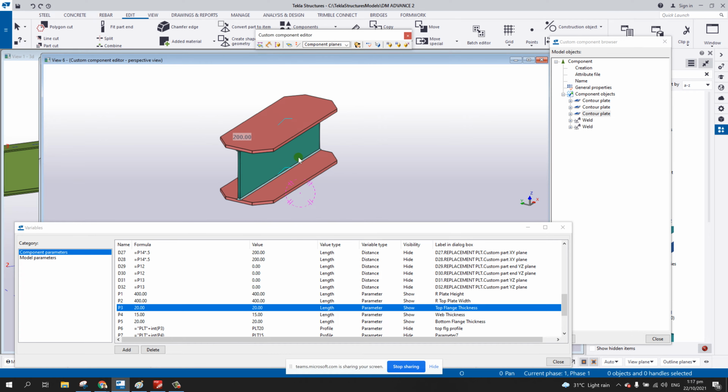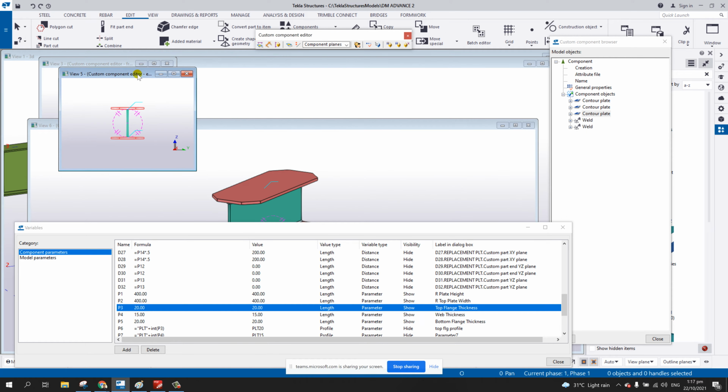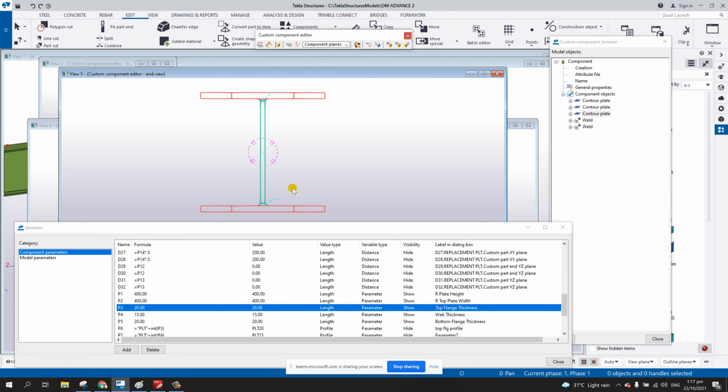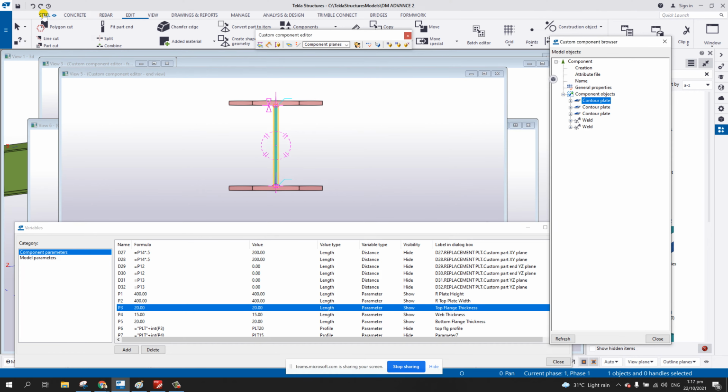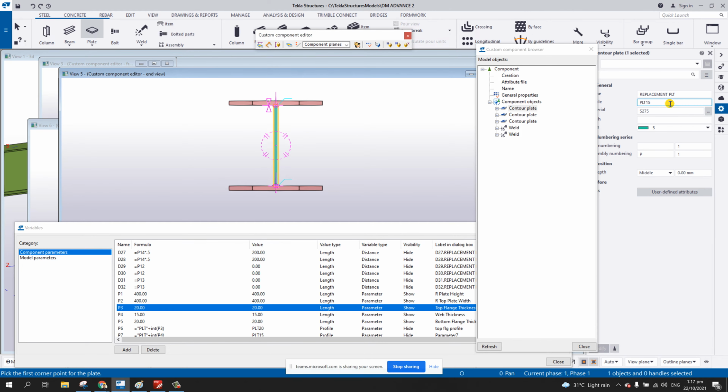So I'm going to add my stiffener now. For the stiffener, I will use again the contour plate. So look for this one. I'll add my stiffener here and select this one. Steel plate stiffener, and then use the color yellow. And then this one is plate 10, and then middle.